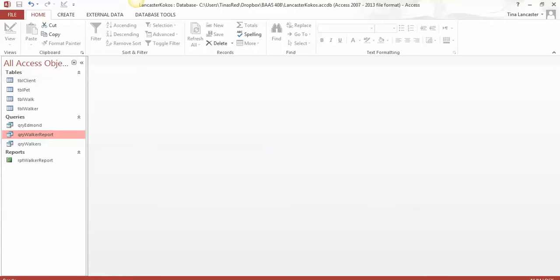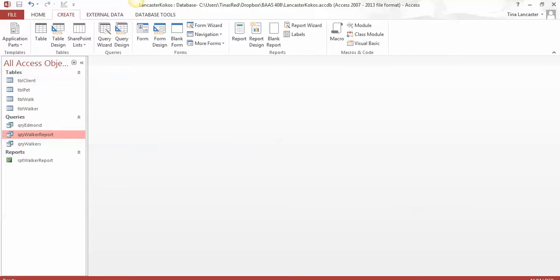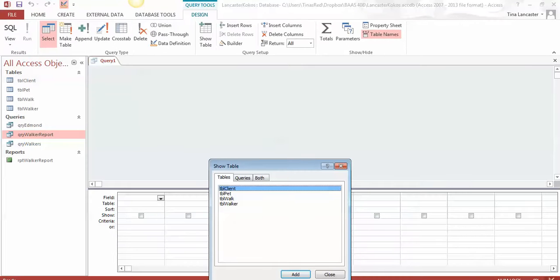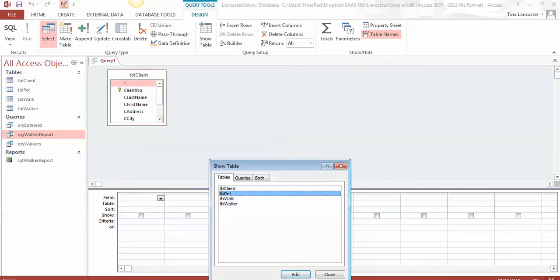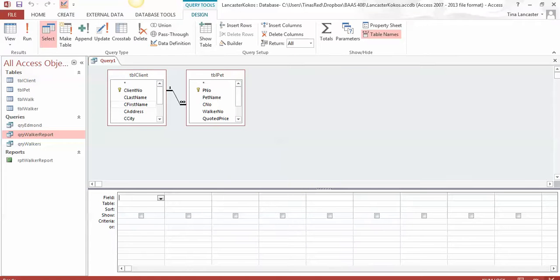The next query is which clients have 3 or more pets. This is going to require a criteria. Show each client's first and last name and the number of pets he currently has. So we need client and we need pet because we're going to be counting our pets. So we select first name and last name, and we'll need pet number again to count.